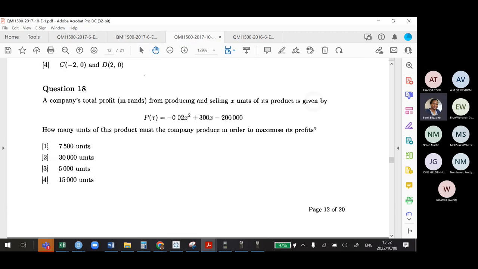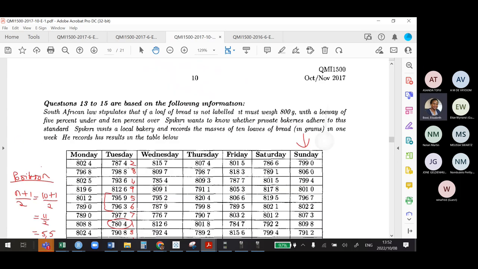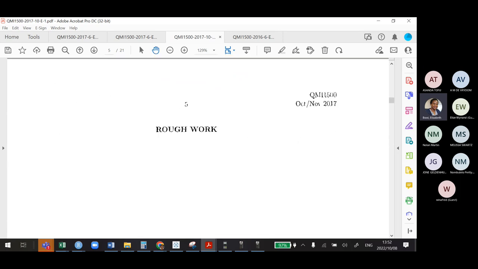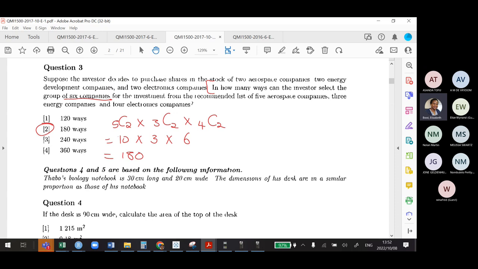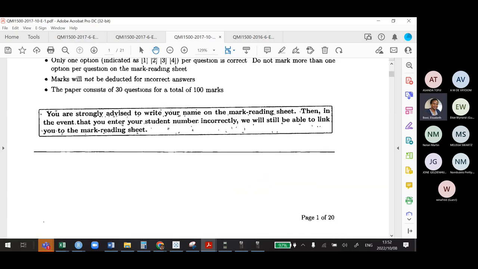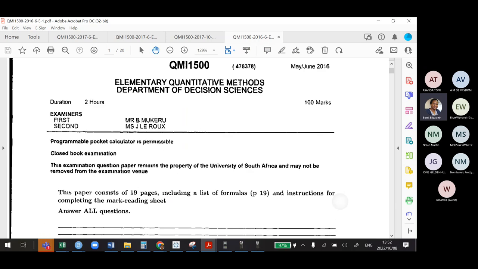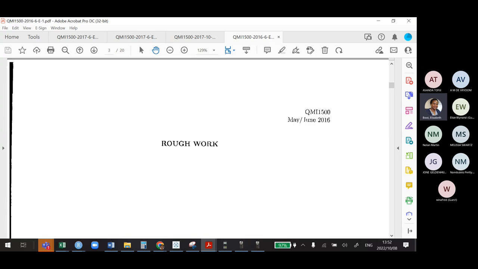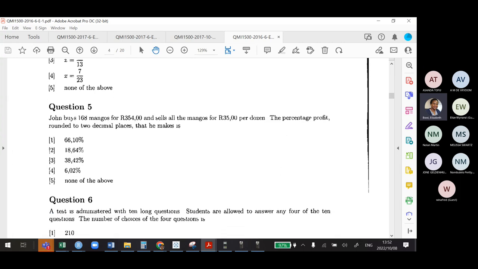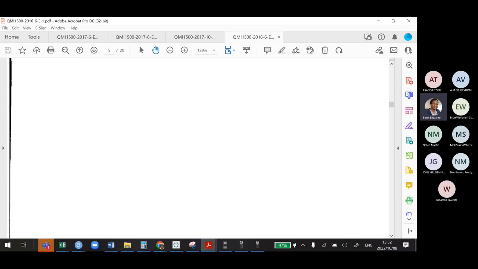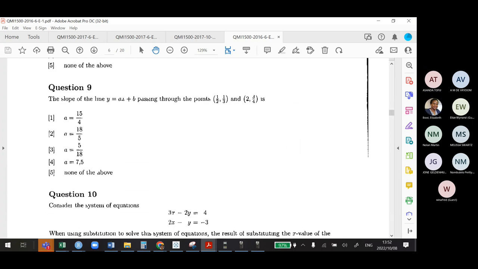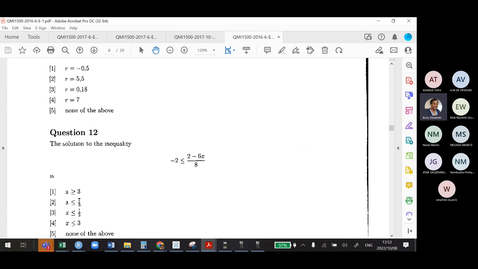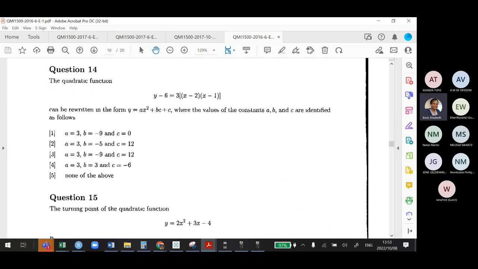Let's look at this other exam paper and see if there are any questions that we left out that deal with the topic of today. Nothing, nada. So the only question paper we didn't go through is 2016. So you are more than welcome to go through it and ask any question if you need, because we only have 8 minutes. Oh, I didn't even pay attention to that. Let's see. Do we have any other question?